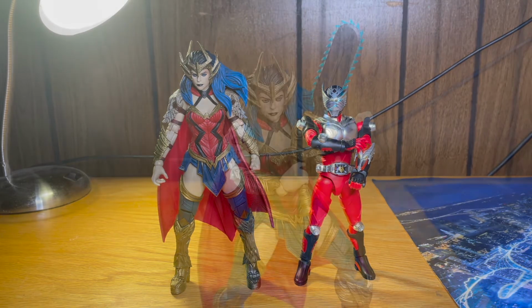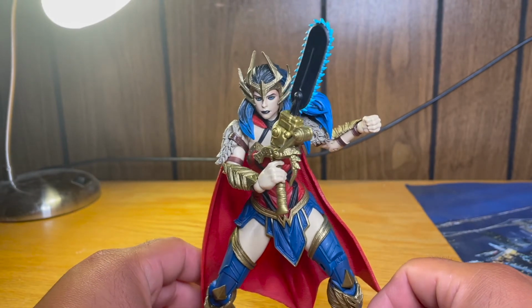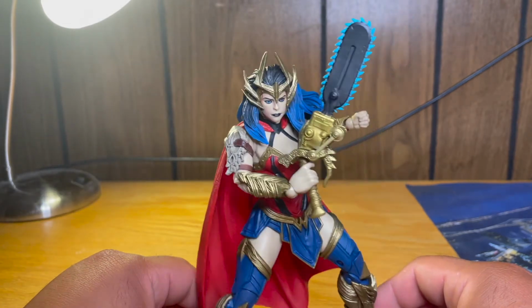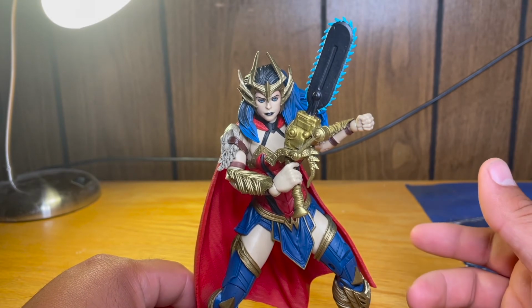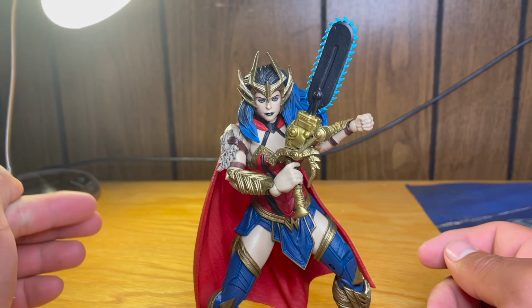Now let's get on to our final thoughts. So here I am with my final thoughts. This is honestly a really solid figure by McFarlane, and I was bashing the price point, but honestly, it is justifiable. This is a really nice figure. My first ever Wonder Woman figure. I'm telling you, I really dig the design. The cape is done really well. Basically, everything is sculpted really nicely. The only thing I could improve on would be the paints. Other than that, this figure is super nice. I definitely recommend it. If you guys see it, I picked it up at GameStop.